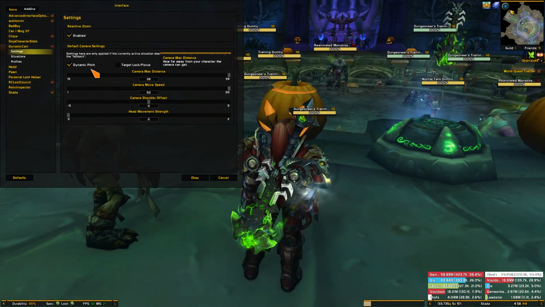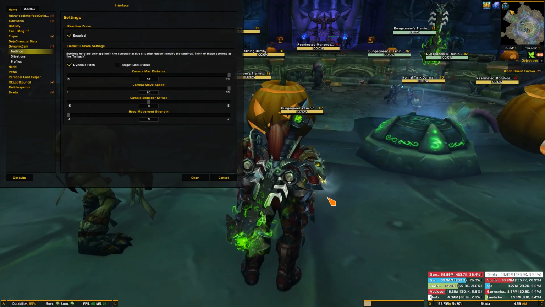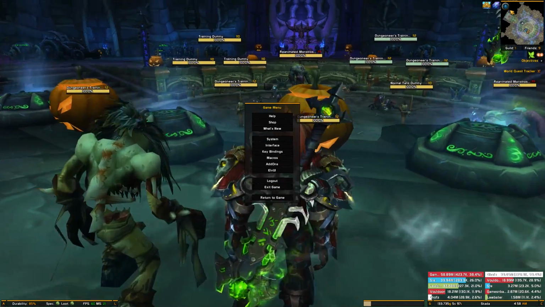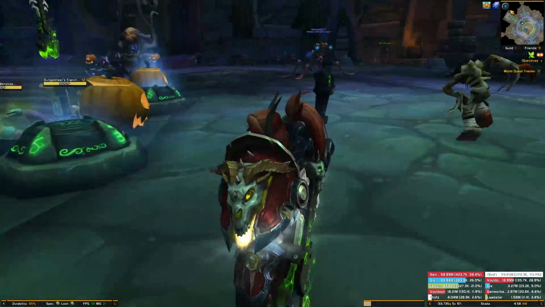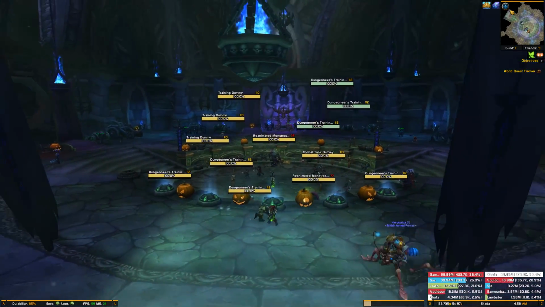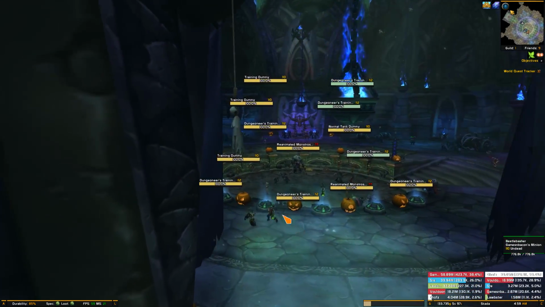Now you're thinking, wow, looking at my feet. Well, that's because we're zoomed in. What it's going to do is dynamically pitch your camera based on where you are. So if you're zoomed in, it's going to look at your character more because it probably thinks you want to look at your character. If we zoom out, it's going to look up more. It's going to look out in front of you. It's going to place your character down near the bottom, like here somewhere.